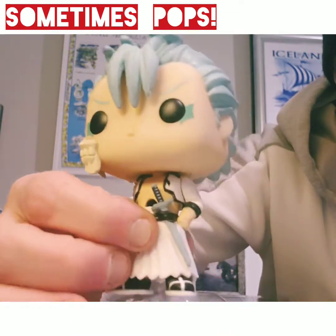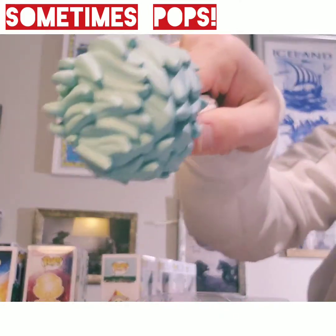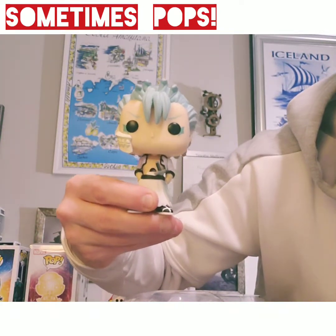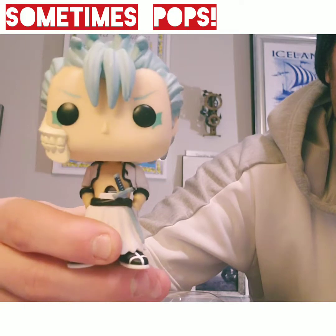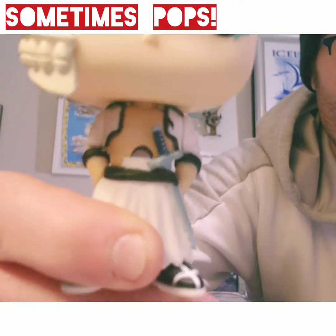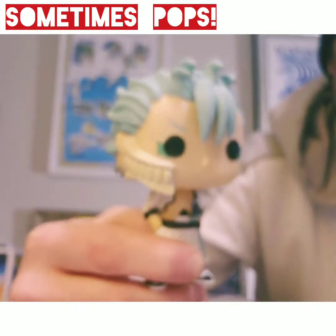The eye makeup is cool. The sword. At first I was like, what is the big deal? I get the mandible — that is really cool — and the hair on these anime pops is always really nice looking. But I'm looking at the figurine in the box and I'm not being familiar with Bleach — I didn't know that he had that void in his stomach there. You don't really notice it when it's in the box. And then you take it out and you're like, this is a normal figurine — and then you realize they actually stayed true to the character and just put that hole right in the middle. You can see my wall right through it. That is really different and really cool. So that's Grimjow from Bleach.